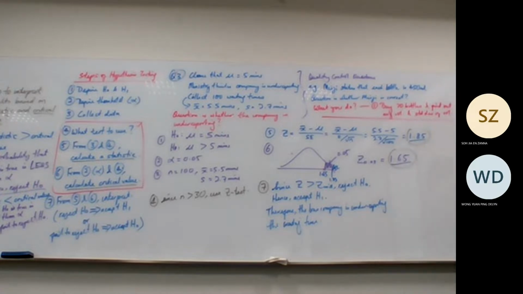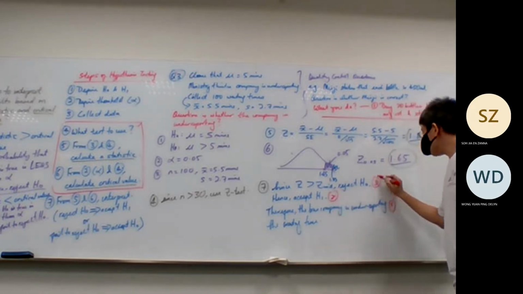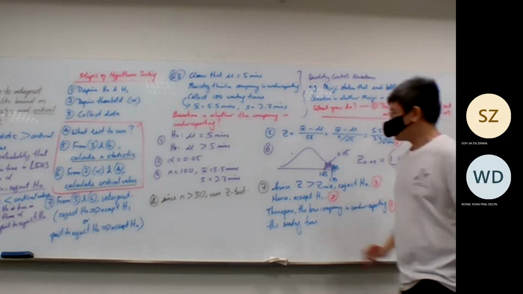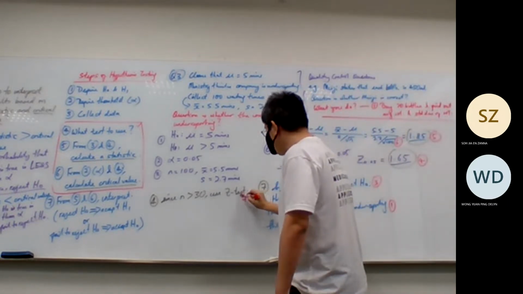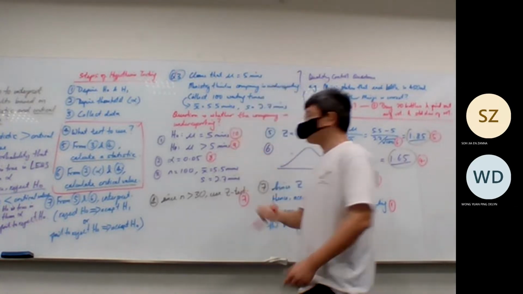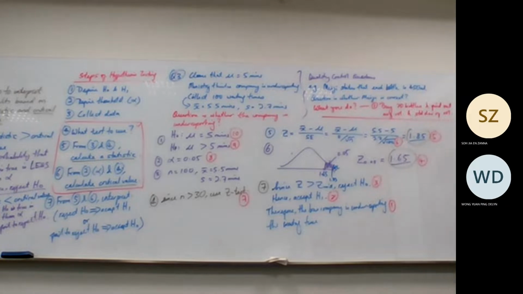How many marks do you think this question is? 10 marks, correct. So where are all the marks? We have 1 mark here, 2 marks here, 3 marks here, 4 marks here, 5 marks here, usually 6 marks will give you here. This is the right test, 7. And then here is 8, 9, and 10 marks. That is mainly the mark allocation. We can allocate slightly differently as well, but more or less, this is where your marks are allocated. So your conclusion and interpretation is very important.